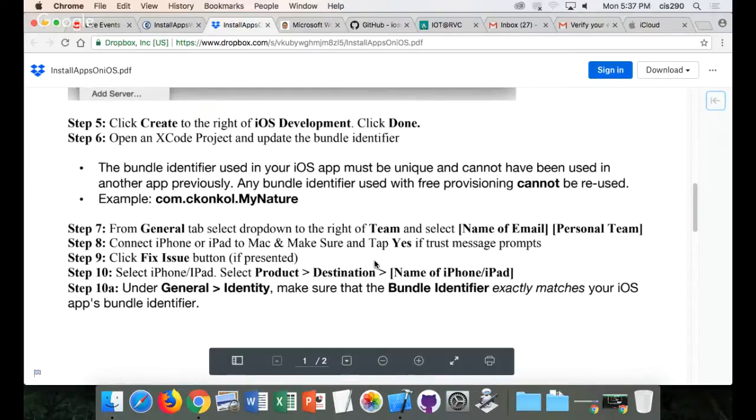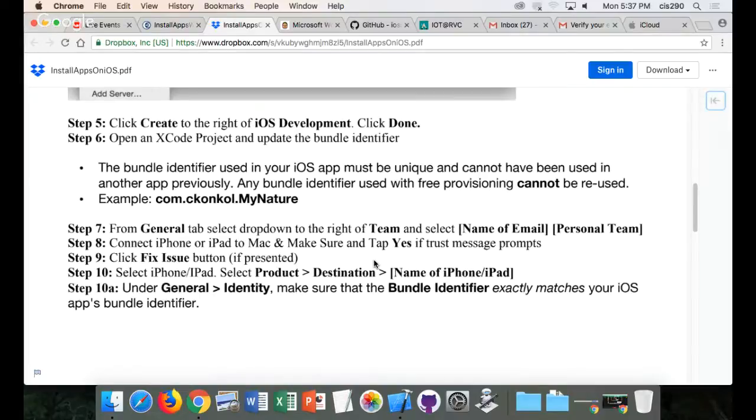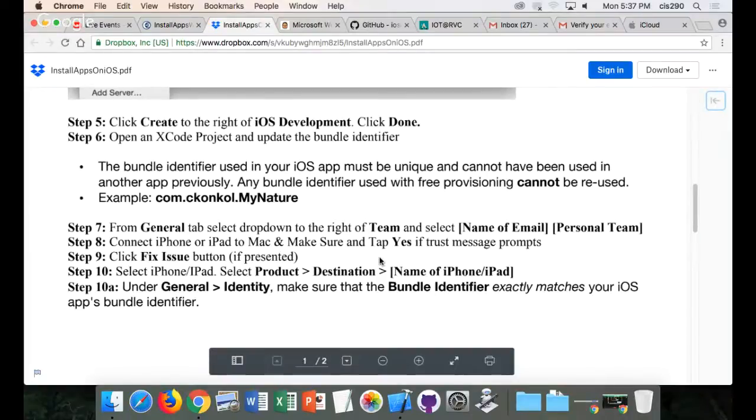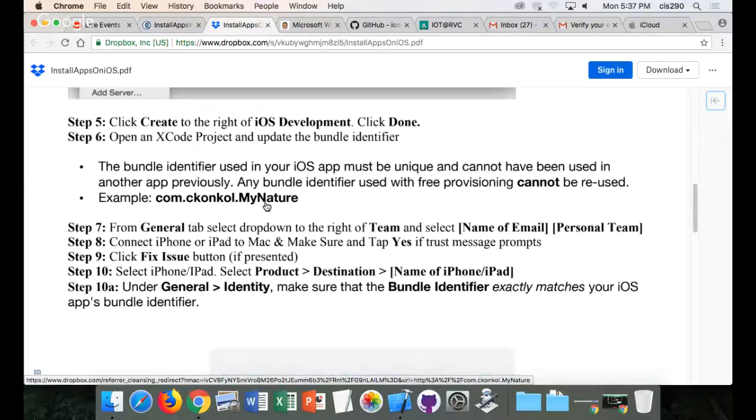Connect the iPhone or iPad, let it trust it, build. If there are issues, there'll be a fix button in Xcode to fix it. But generally, after you do the rename and it's connected and you've selected the real device in the simulator, as long as that real device is below the iOS version of Xcode, you're good to go.